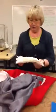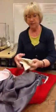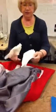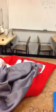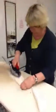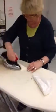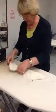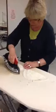All right, the placement of the shoulder pads. If they crumpled up, you want to give them a quick little pressing to make sure they have a nice shape, so we get the little wrinkles out. Wrinkle-free diapers.